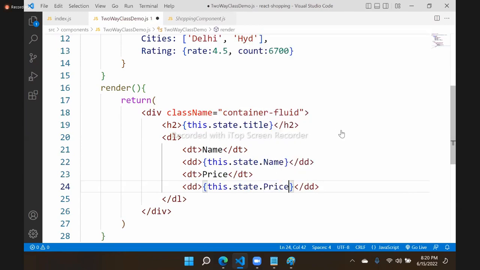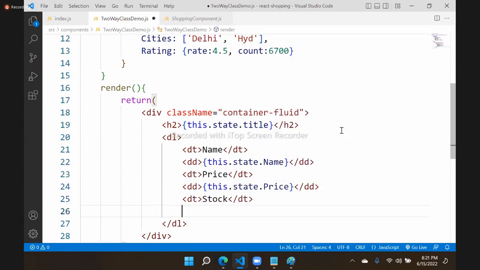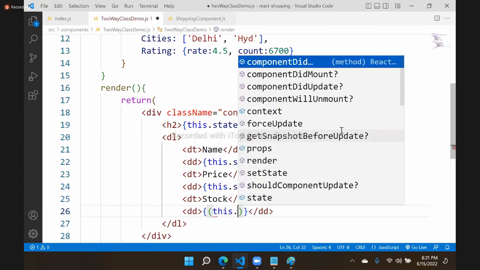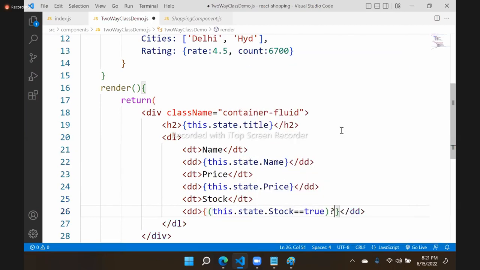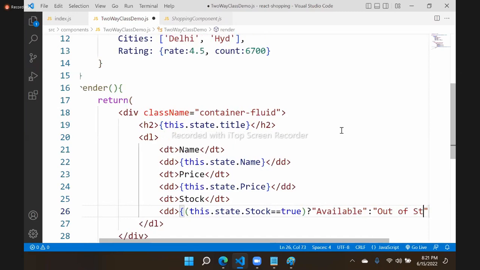We have to access that. Another is stock and data definition. So we will access this dot state dot stock is equal to true, question mark, we say available, colon, we say out of stock.